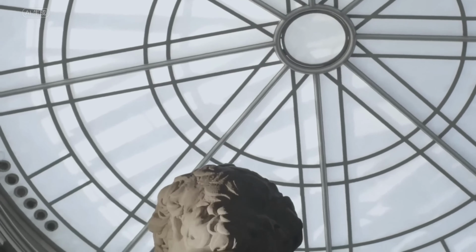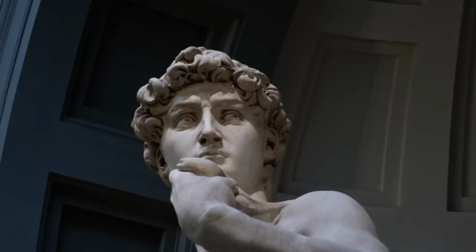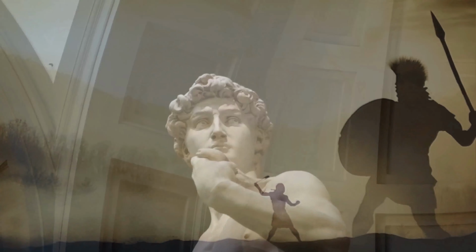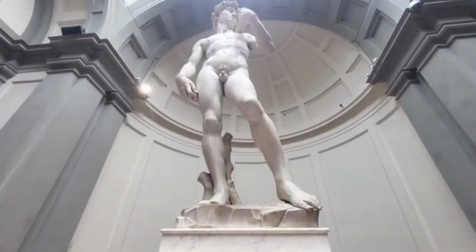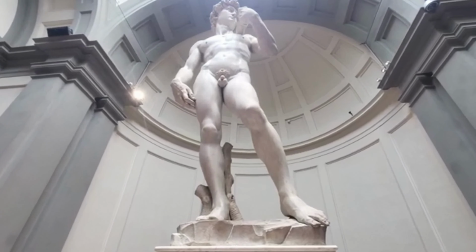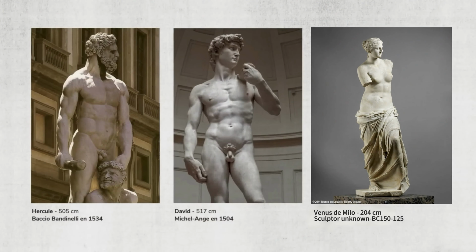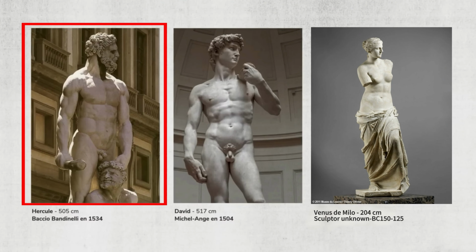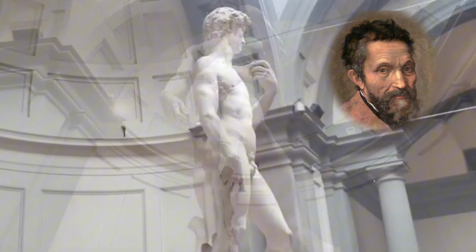The David is Michelangelo's most celebrated sculpture, possibly the most popular of all time. It depicts the Old Testament figure from the story of David and Goliath. Merely stating the statue's grandeur and intricate detail is insufficient to explain its status as a masterpiece, as other artworks, such as Bernini's Hercules or the Venus de Milo, are equally magnificent.